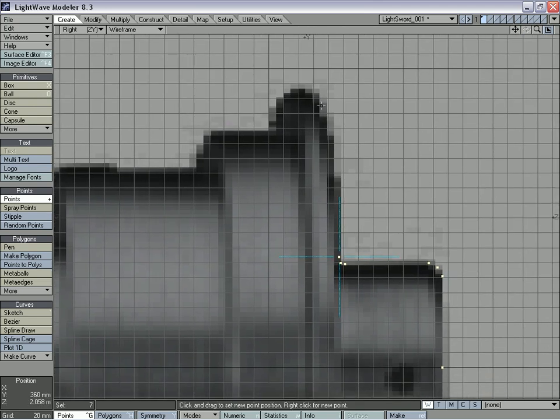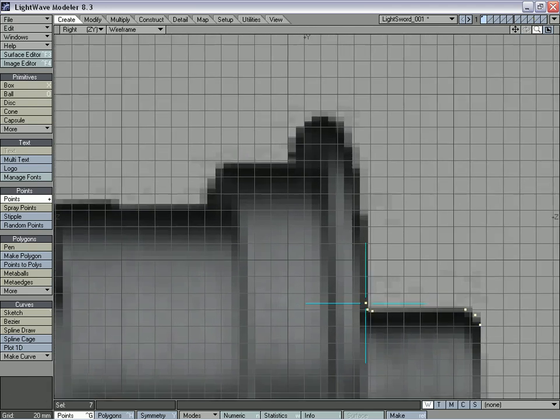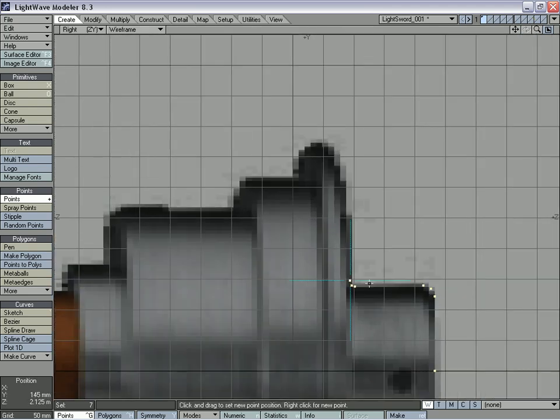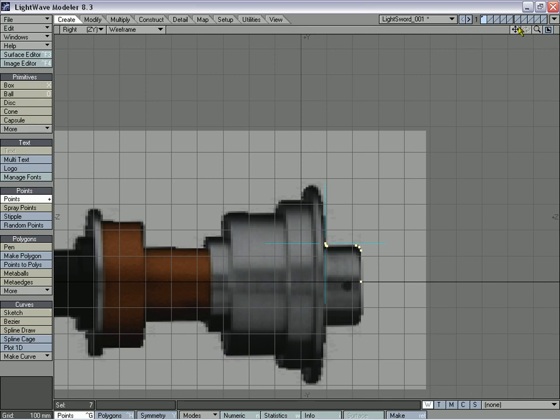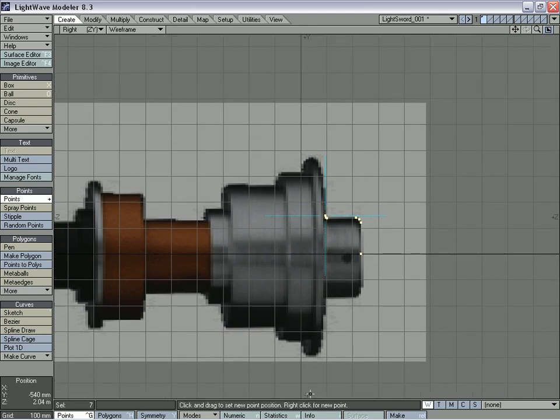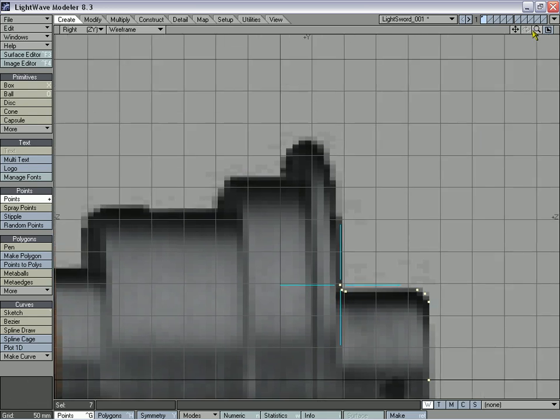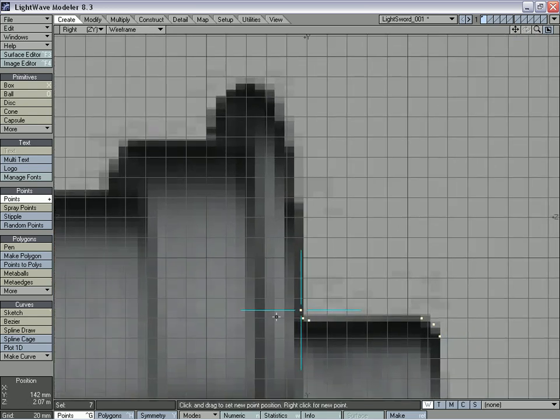And if you come up here and take a look at this, you can see that it's not straight. And in actuality, the light sword is straight in that section, and that's a problem with the image. That's going to happen with any photograph, and that's just a perspective problem. So we're just going to go along the line and make the assumption that it would be right here, and create 3 points and then 3 more, and then come down and make 3.